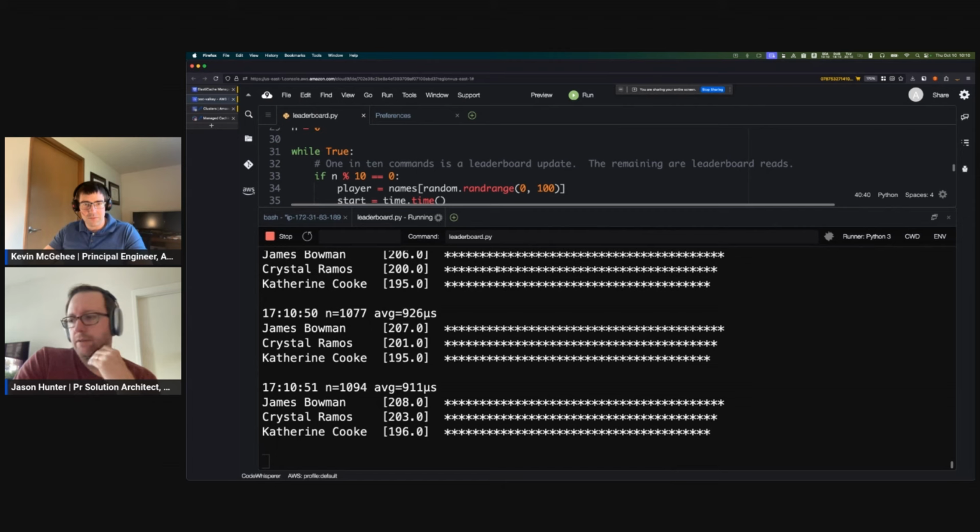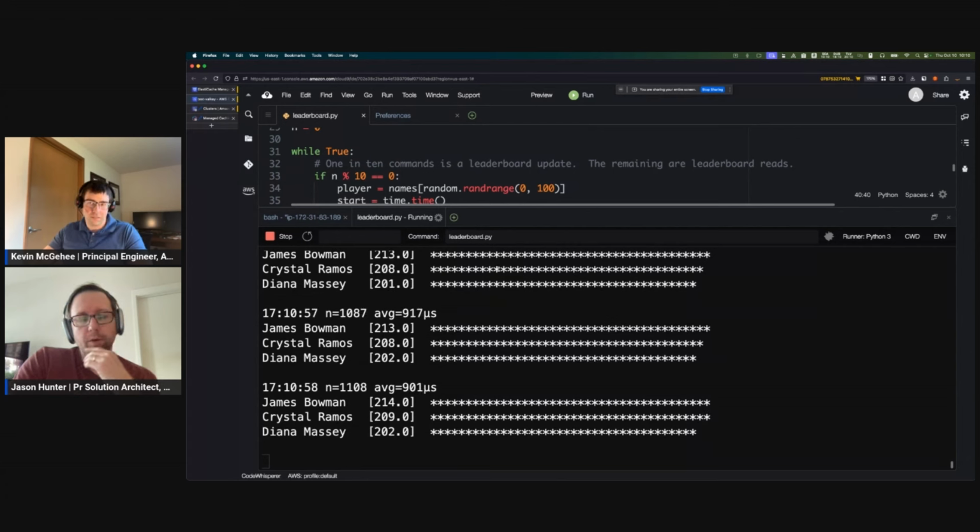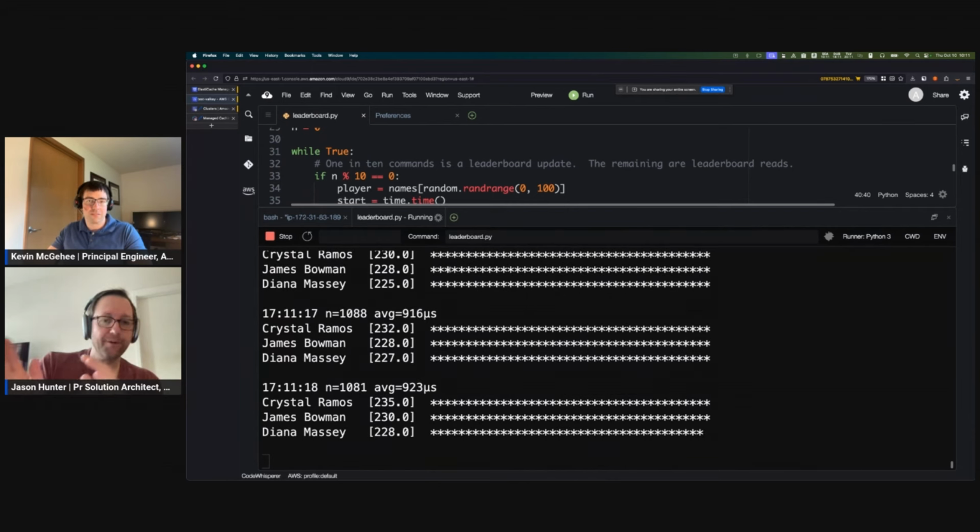Well, you could definitely drive the Peloton leaderboard for a wide variety of people joining a class, of who's got the highest heart rate or the most distance achieved or whatever. Yes, that's one of the typical scenarios for using ElastiCache. All right, let's keep that running, because we're going to show a little bit later how we upgrade from this backend, which is the Redis OSS backend, to a Valkey backend. We're going to see if we can do that without making that average latency go up, right? Yep, that's the goal.